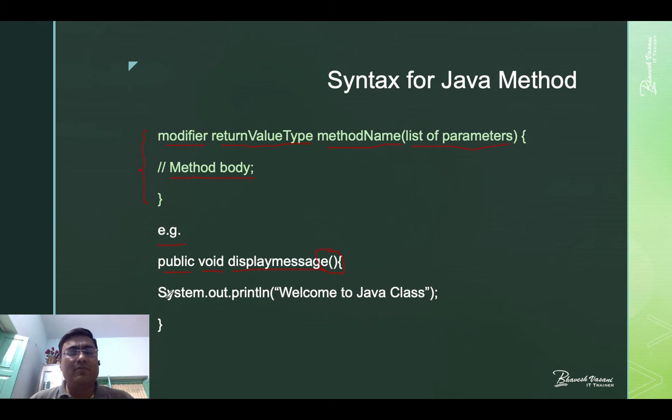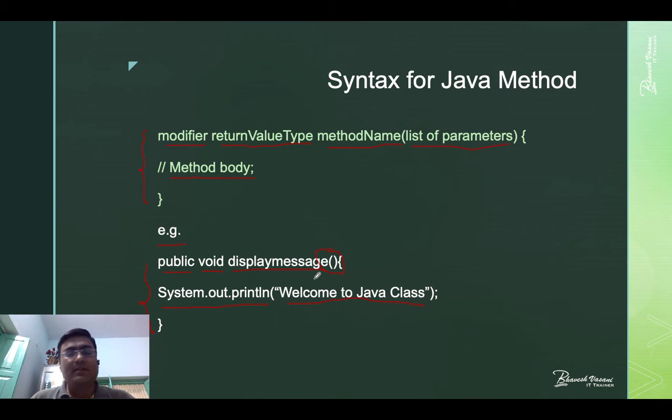Then inside the block of the method, I am giving one instruction to the system to print a message, welcome to Java class. For that, I have used the inbuilt function System.out.println. So here you can understand how the syntax of a Java method can be used to write different methods in Java.